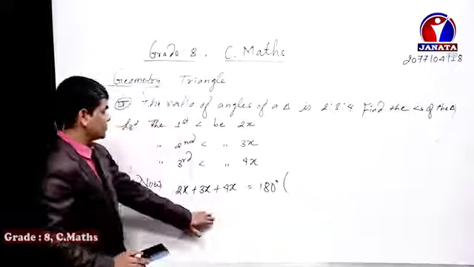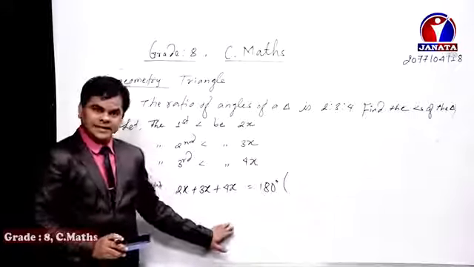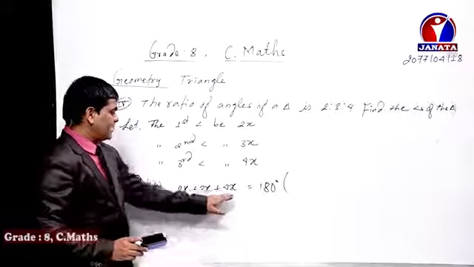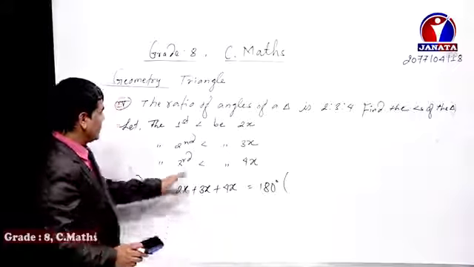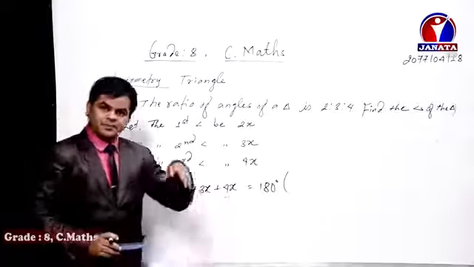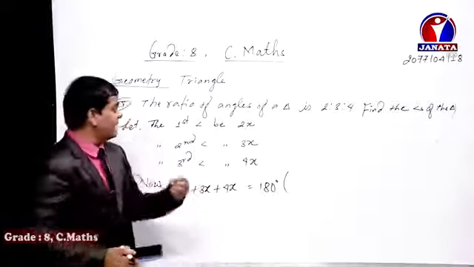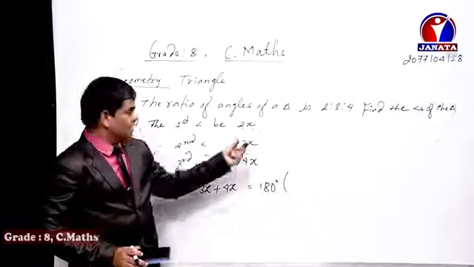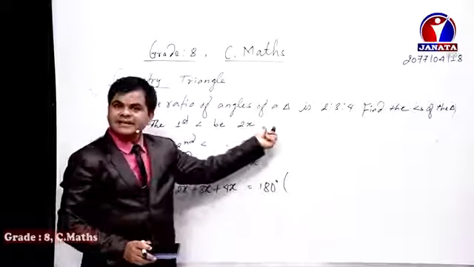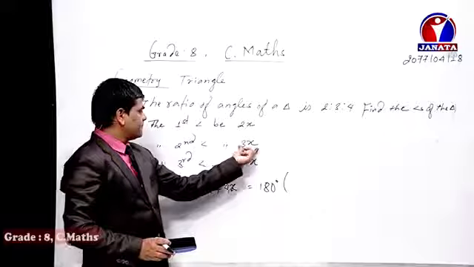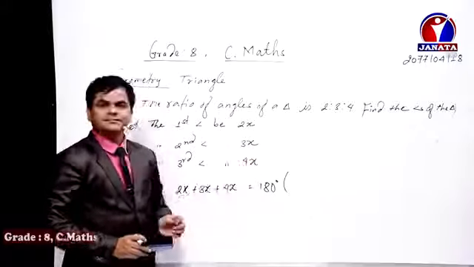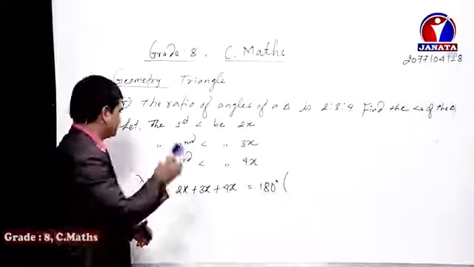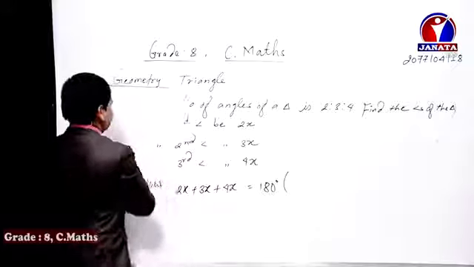So, can you do it, dear student? You try yourself, okay? I am not going to do this one. Find out the value of x, and then at last, substituting or putting the value of x in the first angle, 2 times the value of x. Do it there and get how many degrees it will be, and similarly, this one and this one. Okay, try yourself. Now let's take another question.